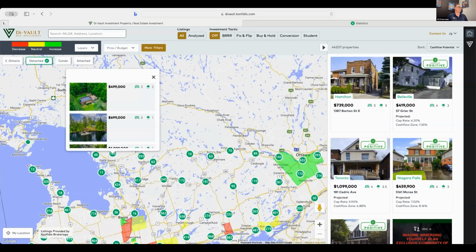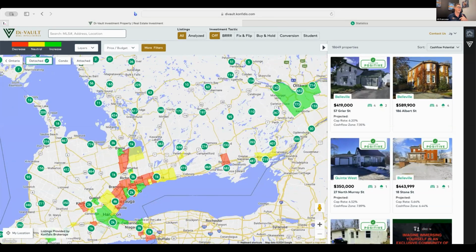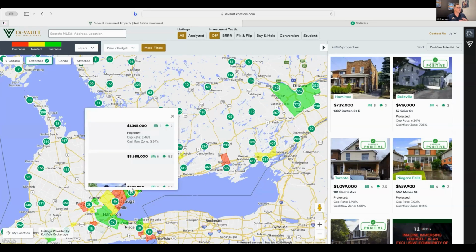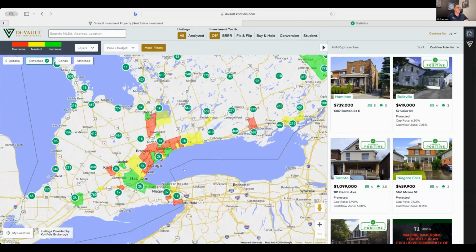Not a whole lot different, frankly. In the last 90 days, Ottawa's on a bit of an uptrend. Kingston's neutral. Belleville is going down. Now, realize Belleville had a massive run up, but in the last 90 days it has gone down. Peterborough has been neutral and stable. Same with Oshawa, Ajax, Pickering, Whitby, this whole area right here. And then back in the Toronto area, there's quite a bit of red. There's a few pockets of green, but quite a bit of red in terms of the 90-day trend. And as you get away from Toronto, Hamilton, St. Catharines, Milton, those areas, London, still green.